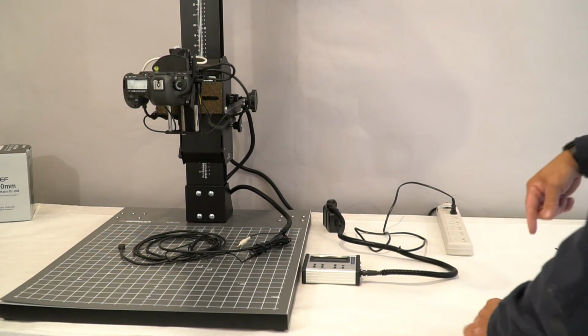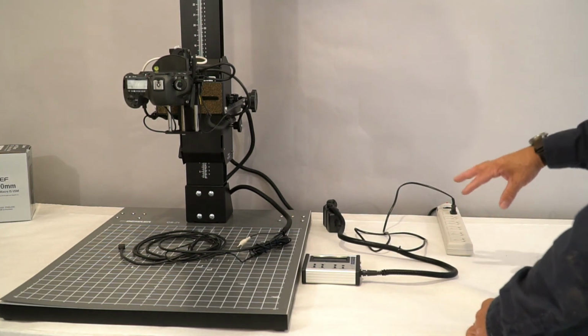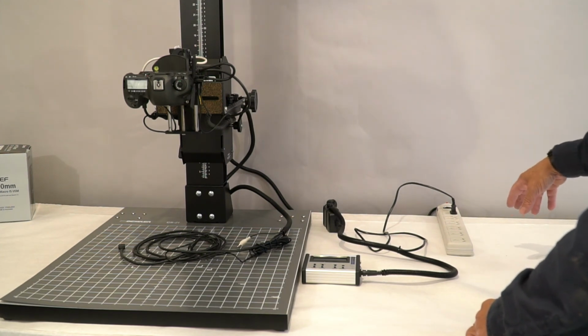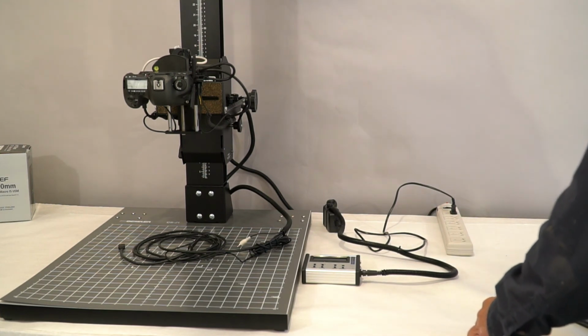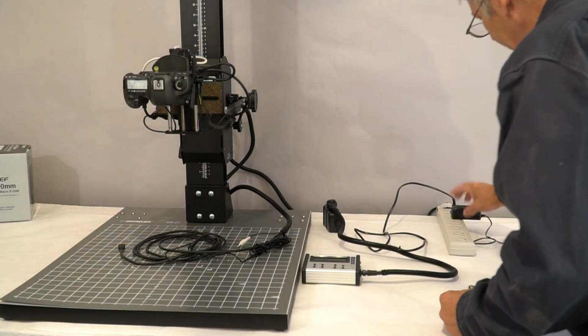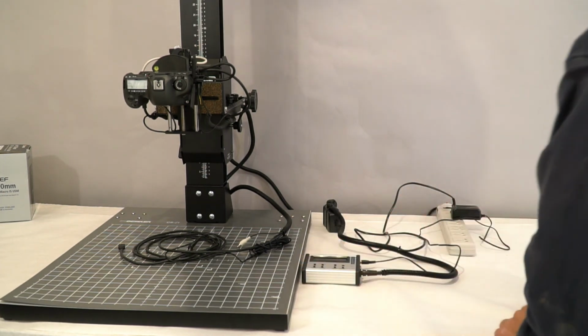This plug strip is a universal plug strip. It'll handle any plug, European, Asian, American. It's CE approved. It plugs into your local mains. It has a European plug on the other end. So you'll have that set up. Any plug can go in here. The next thing we're going to do is we're going to add power to the controller. So we plug in a little power brick, and it gets plugged in.